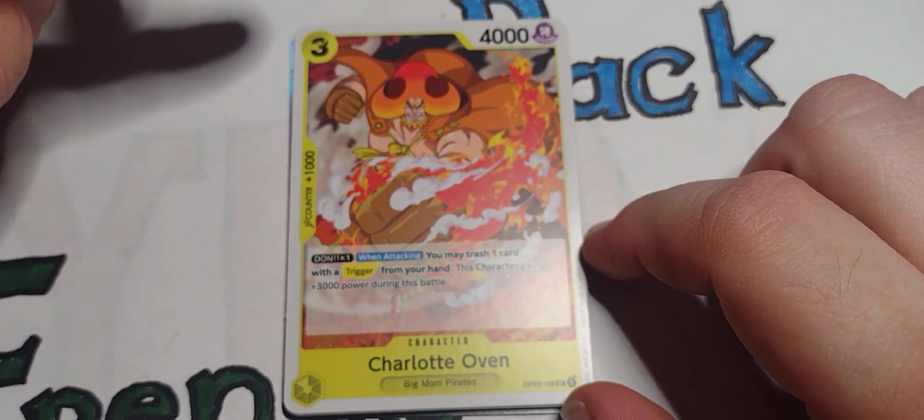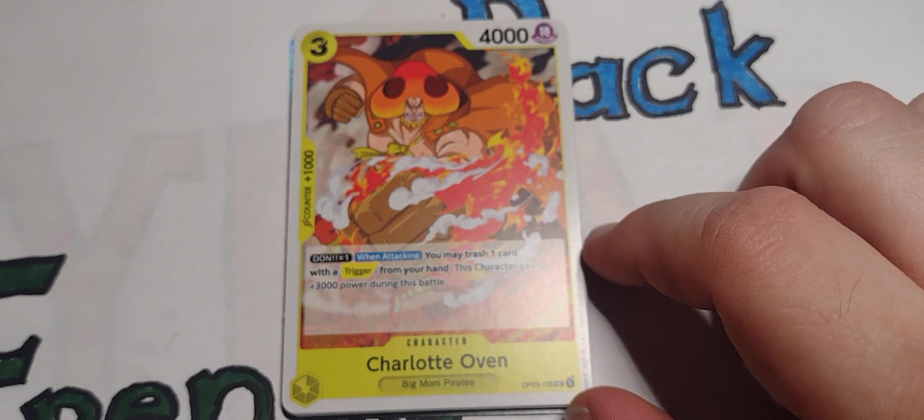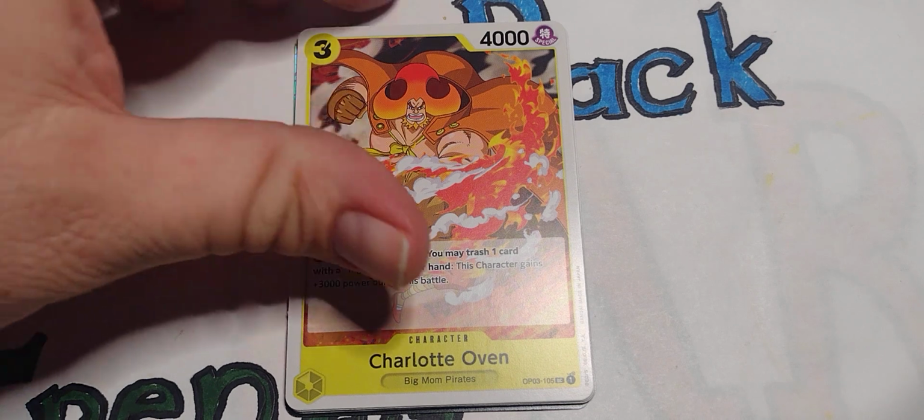Charlotte Oven, 4,000 power, 3 drop. Dawn times 1, winter track, when attacking. You may trash 1 card with a trigger from your hand. This character gains plus 3,000 power during this battle.